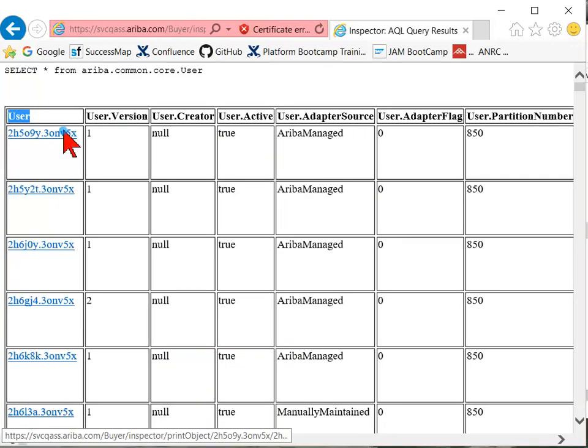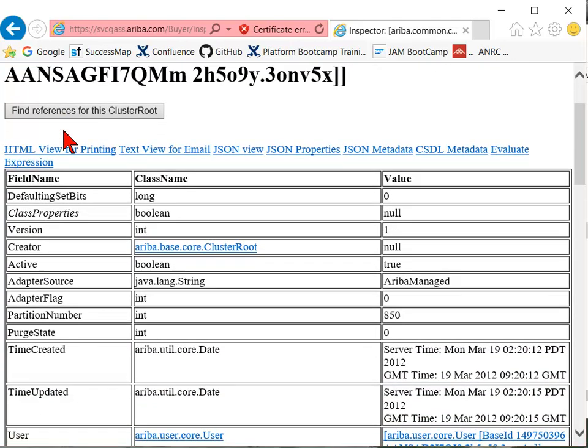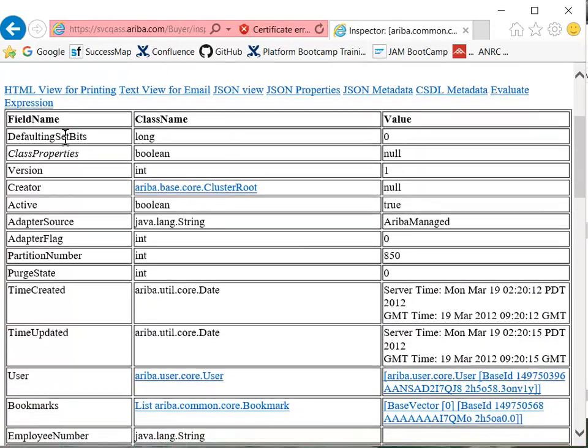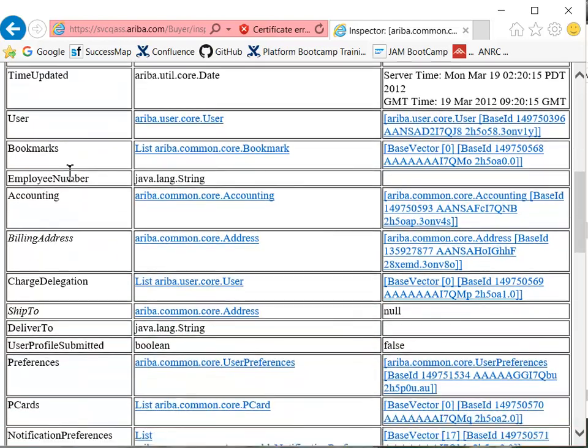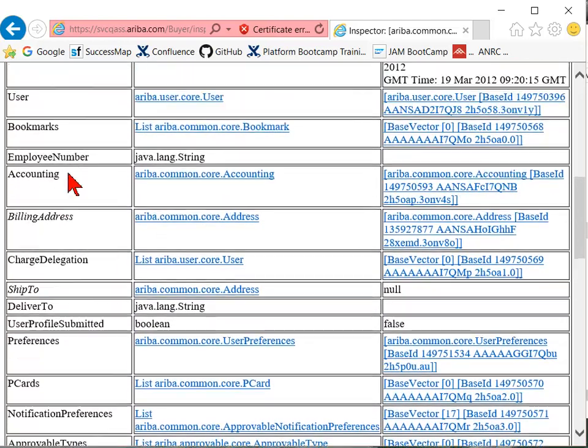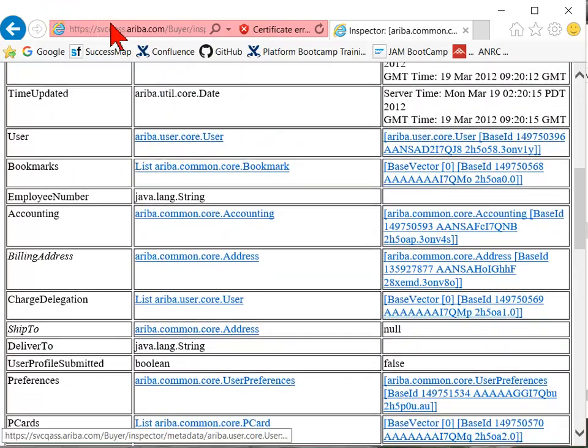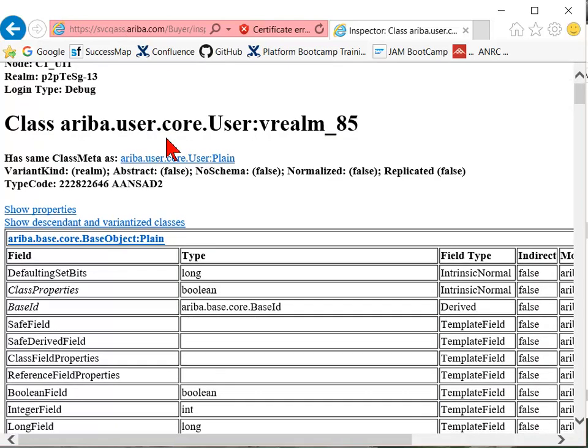Further information can be found by drilling down deeper into the information. Base ID and user realm information.